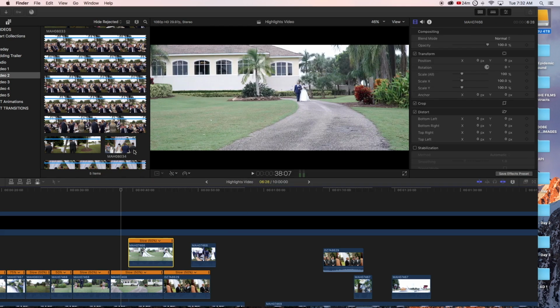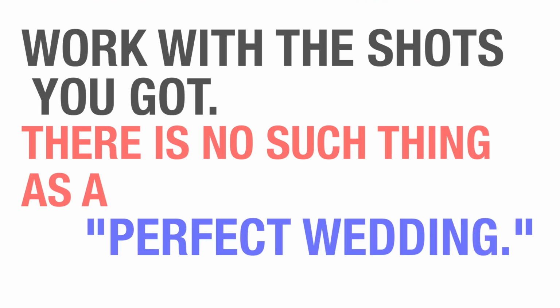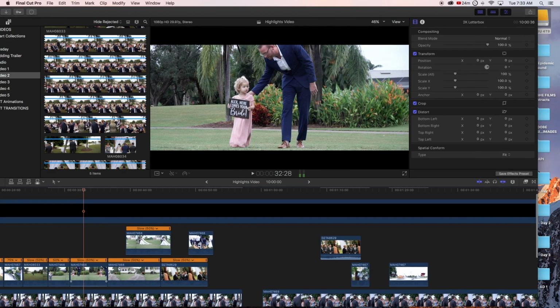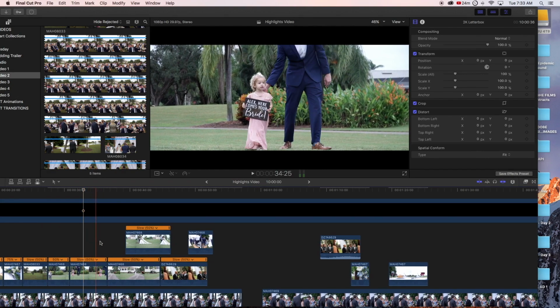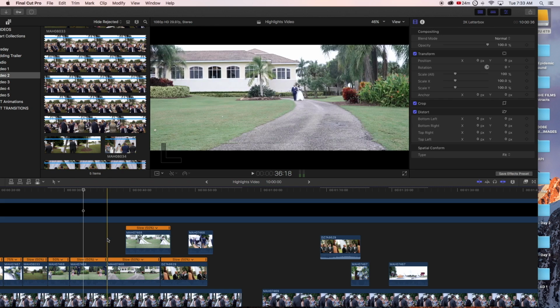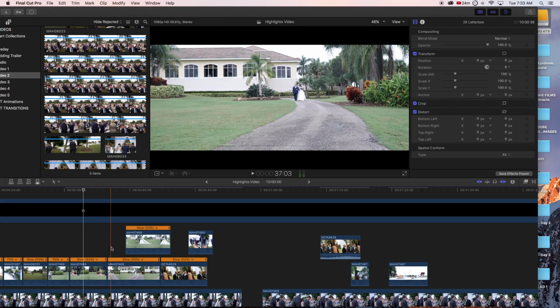Just watch the behind the scenes. You will understand more. But you gotta work with what you got, guys. You can't be complaining and be like, oh, I don't have the best shot, I'm done. You gotta work. You don't have to use that angle. In my case, I didn't have to go this way with the edit. I don't have to add this little girl here. I'm just adding her there because I want to, but I don't have to. Anyway, you got to work with what you got and I will make it work. So from here, we'll go like that.